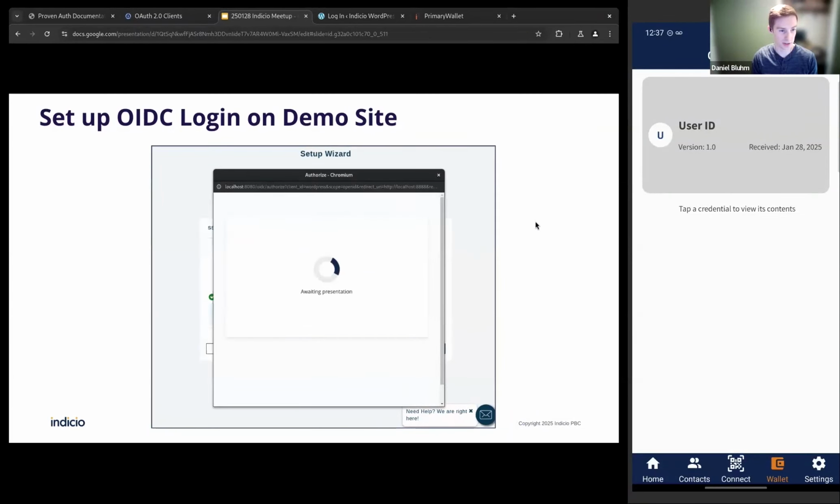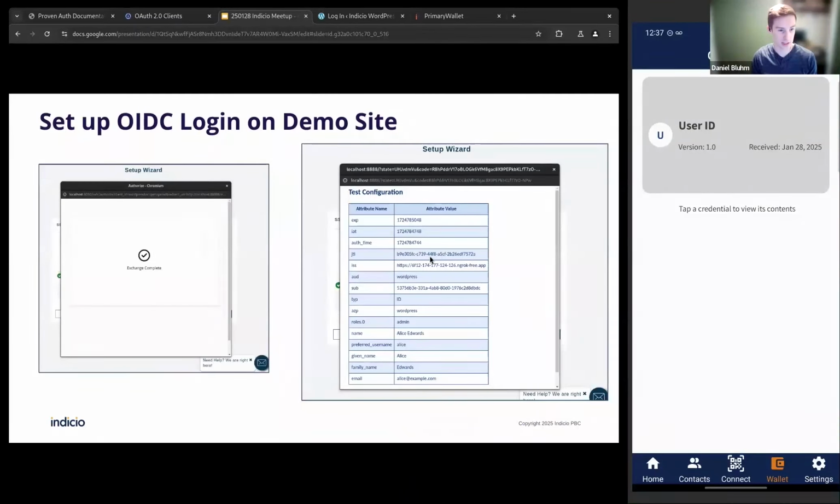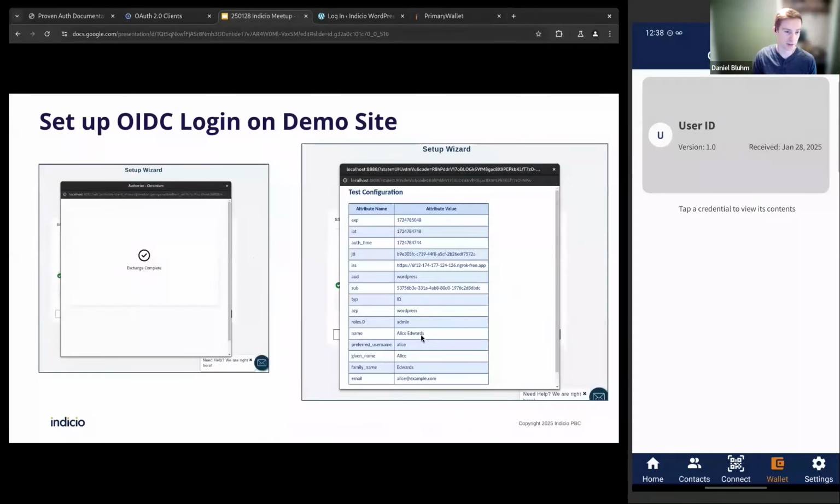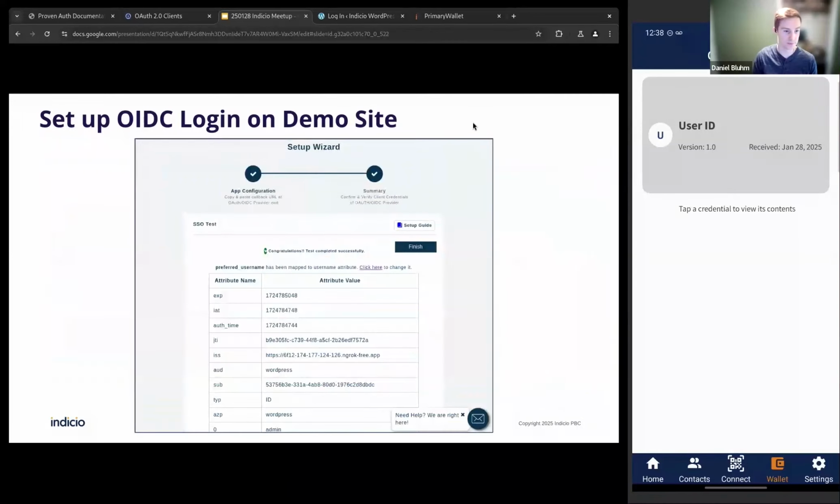We see the presentation complete, and then we see the test configuration. These are the actual claims provided in the ID token. And then the plugin maps those to what WordPress is expecting: preferred username, given name, family name, email, those values.